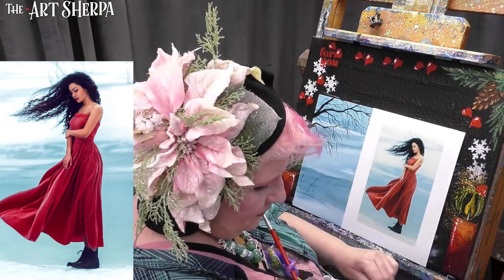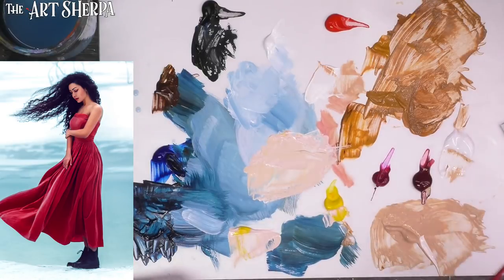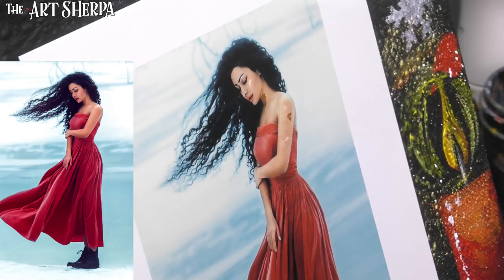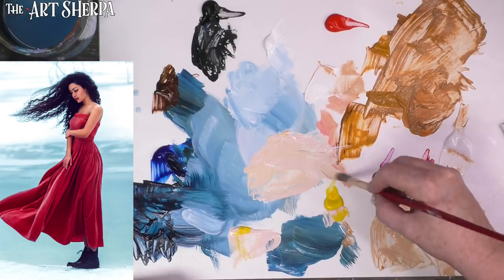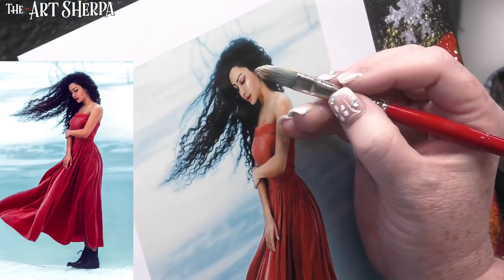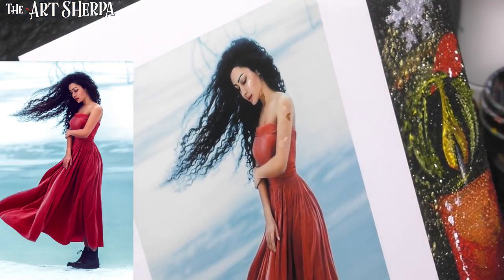And again, if you're at all worried, what do you do? You take them here. And you're like, oh, if that's too light, guess what you can do? You make a half tone until you get what you're looking for. So that's how that's done.